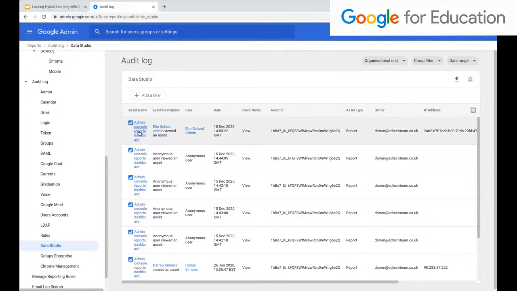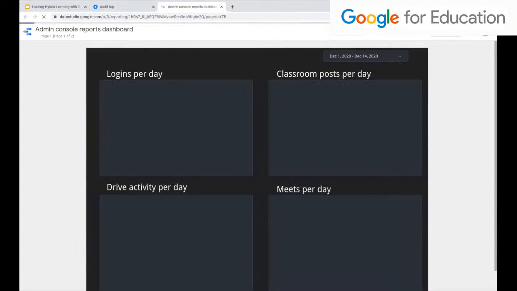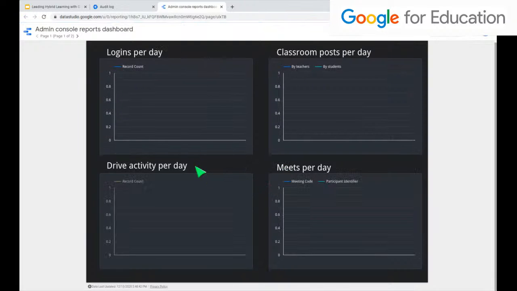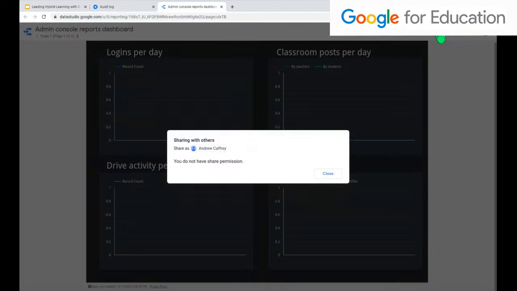So I'll just open up one of the reports here. This might show no data at the moment because it's got to link the accounts together. But we can start to bring reports like this where maybe we're looking at the number of logins, the number of active classrooms, Drive activity, Google Meet activity. And again, we can start to share these reports with people. Whilst you might have a limited number of people who have access to the admin console, with Data Studio here, we've obviously got the big share button, and we can start to decide who's got access to see some of the data and some of the reports. So if you're working in a school and maybe you don't have admin console access, there is an option to go down that route and start to bring the data into something like Data Studio to see some of the data that the admin console is reporting.